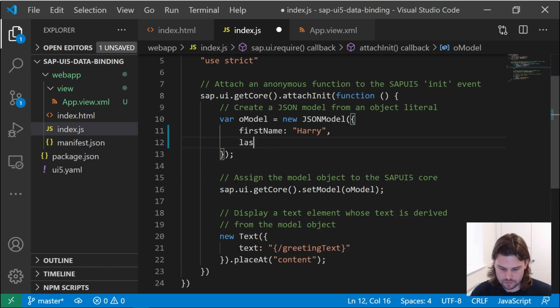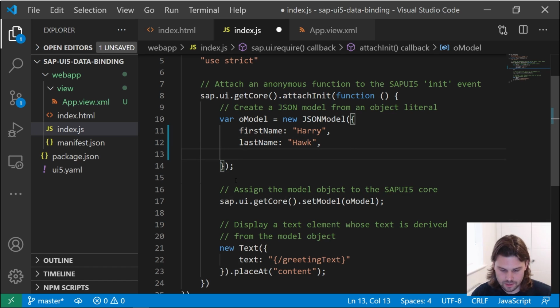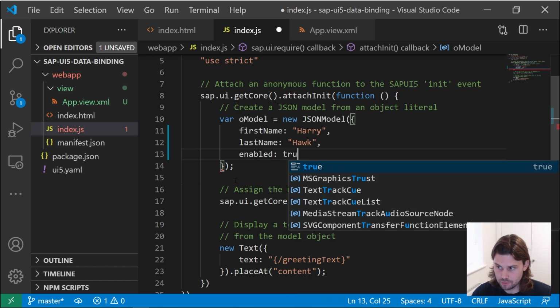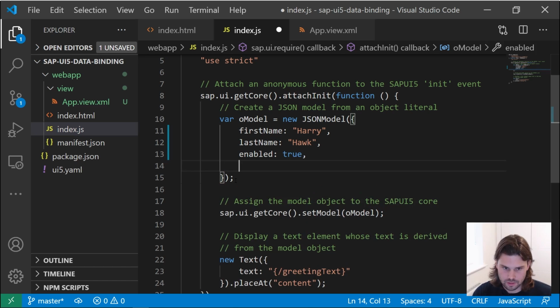Next, we're going to have last name, and that is set to Hawk. I'm just going with the example here. And we're going to set enabled, and that's going to be set as a Boolean, which doesn't need quotes. And now we're going to add the panel header text and set that to data binding basics.